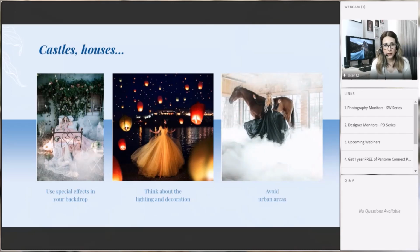And avoid urban areas. This is a restaurant here in this photo, and you won't tell it is a restaurant because I use this backdrop and this location in this way. I bring the horse here, I bring the model in a dress, I use the smoke effect. So all the attention is on these three details and not only on the location. This is a restaurant, but I changed the backdrop look by only using these three elements. And this is also how you can play with the scene and play with the backdrop.